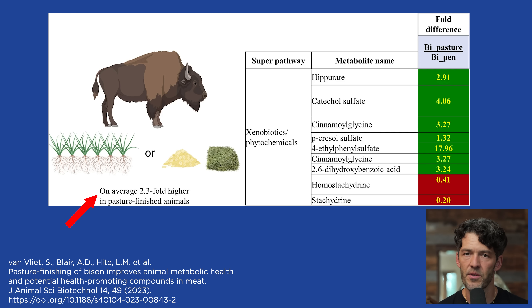I think this is really important to unpack, because for a long time we have relegated red meat to just focusing on the protein and possibly the fat compounds — the saturated fat, the cholesterol, and possibly the carno-nutrients: creatine, carnitine, taurine, etc. But it turns out that there are phytochemicals in pasture-raised red meat that you're not getting from feedlot or pen-raised animals.